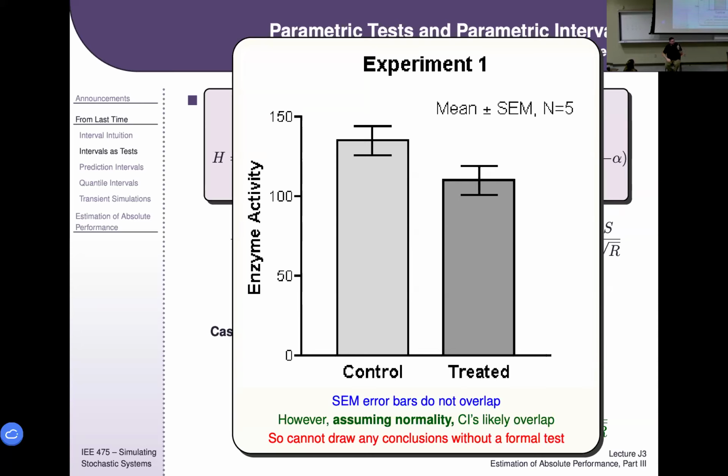So if these instead were actual confidence intervals and not standard errors, they don't overlap. In which case, I feel pretty confident that I'm likely in one of those 95% universes where this is a real difference. And so I would then conclude that, yeah, my proposed system has a significantly different, lower wait time than my as-is system. That's how I might interpret these graphs. Okay, questions about that interpretation?